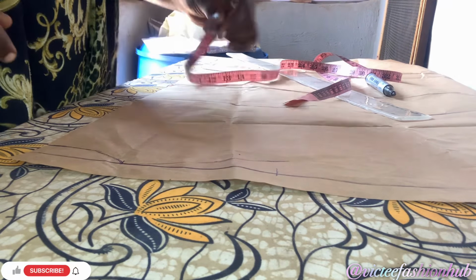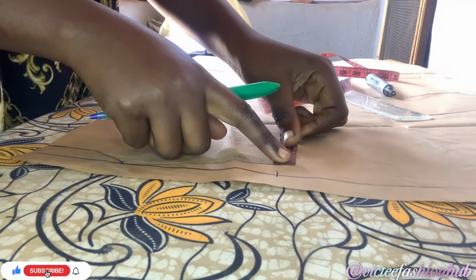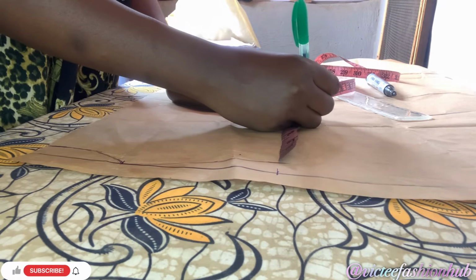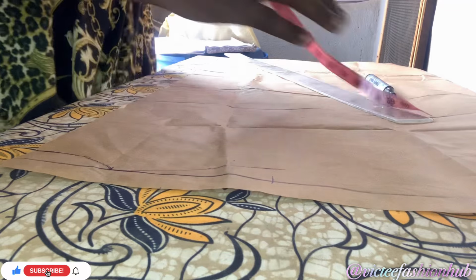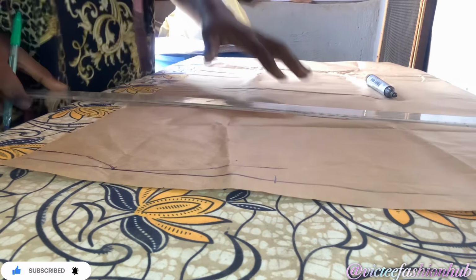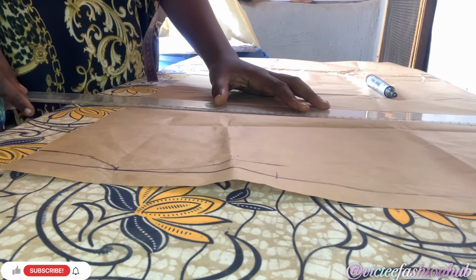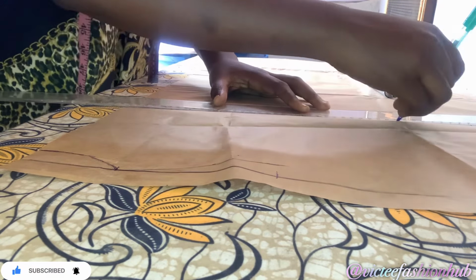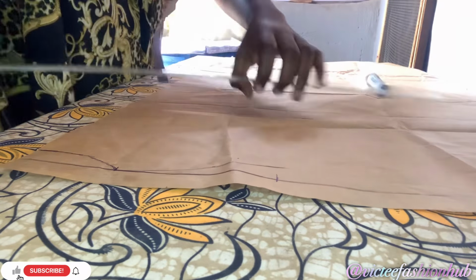So after that, we are going to be getting our chest line measurement. You divide your bust by 6 plus 1.5. That is how I get my armhole. Then you chalk it out and draw. This armhole line will be our chest line measurement, just the way you are seeing it right here.